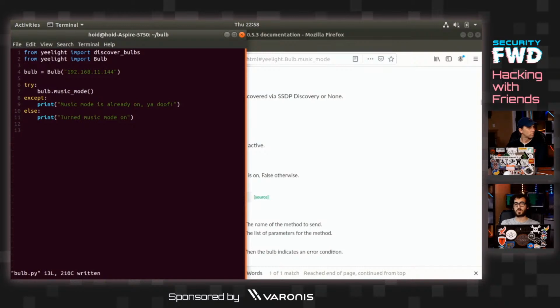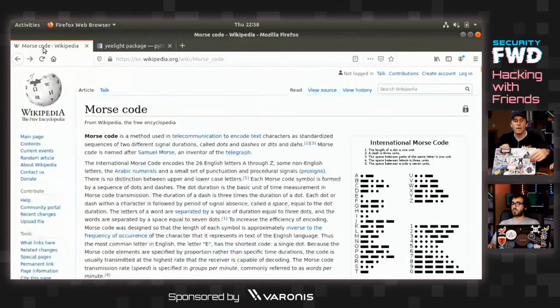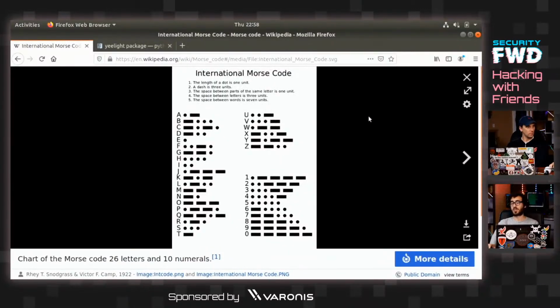We will find out if it crashes because it says there are too many connections, then music mode is not on. Great. So let's look at Morse code. By the way, I'm going to move this light over here in between us, so it'll be super obvious when it turns on. Oh, good. Okay. So let's look at Morse code. I didn't know this before today because I think Morse code is a little too nerdy even for me. Wow. Which is saying something for a computer person. Is this big enough, do you think? It's fine. Yeah, that's good.